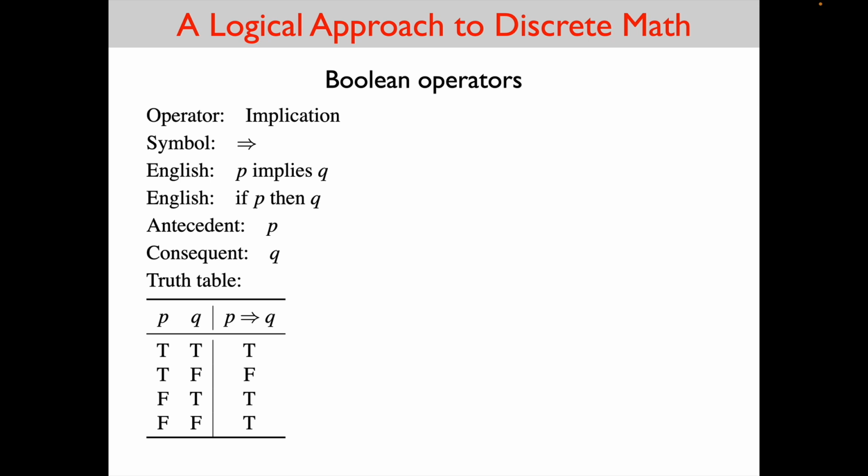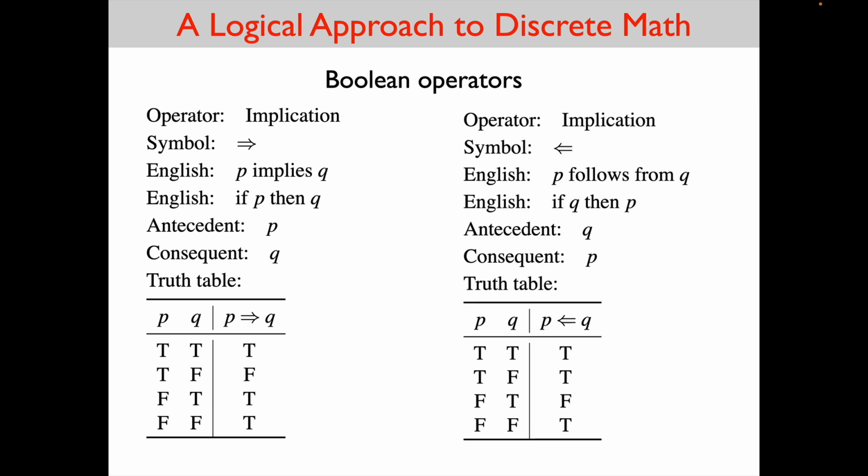All right, and the next one is also implication, but it's the other way around. Instead of pointing from left to right, the arrow is pointing from right to left. The way you say this is "follows from." So if you see in the truth table P and the left arrow Q in the third column, the way we say this is P follows from Q. But another way to say it is if Q then P, because that's exactly what it is. It's just the same as implication, but written the other way around.